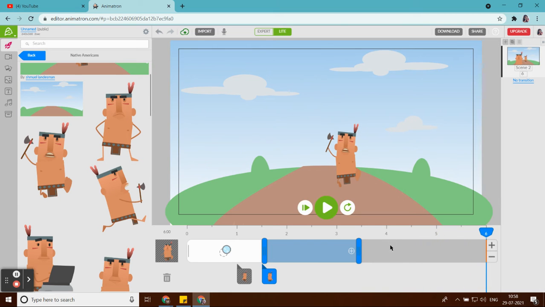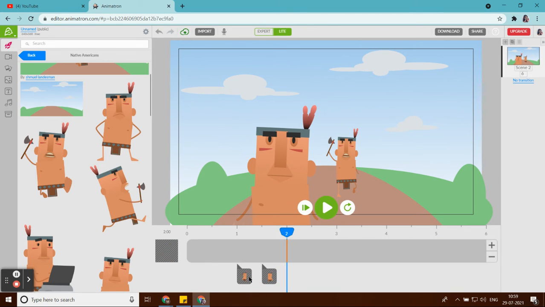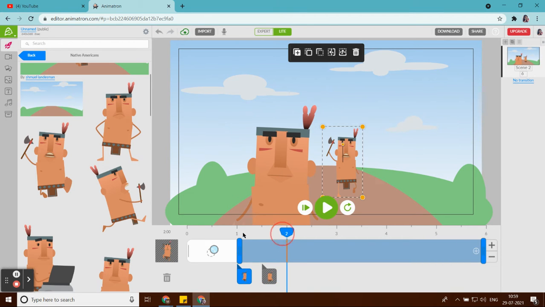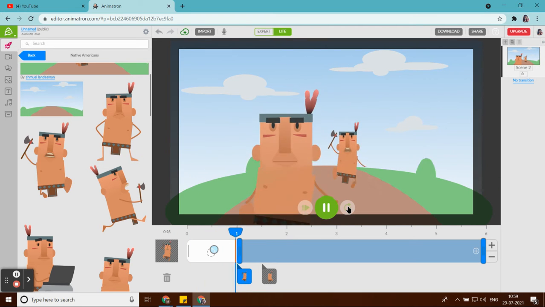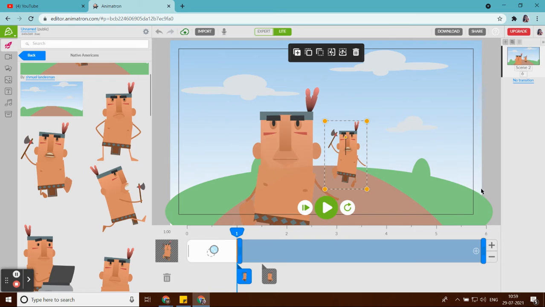Now you can see something happen. Where is the front character? What is happening? Because I have only this part till here. This character is still here, so I need to pull him to the end. Similarly, if I click here, you can see it is till the end. Now if I play it, you can see both are running. Now what is the difference is, the background is moving, the character is static. This is the first thing.